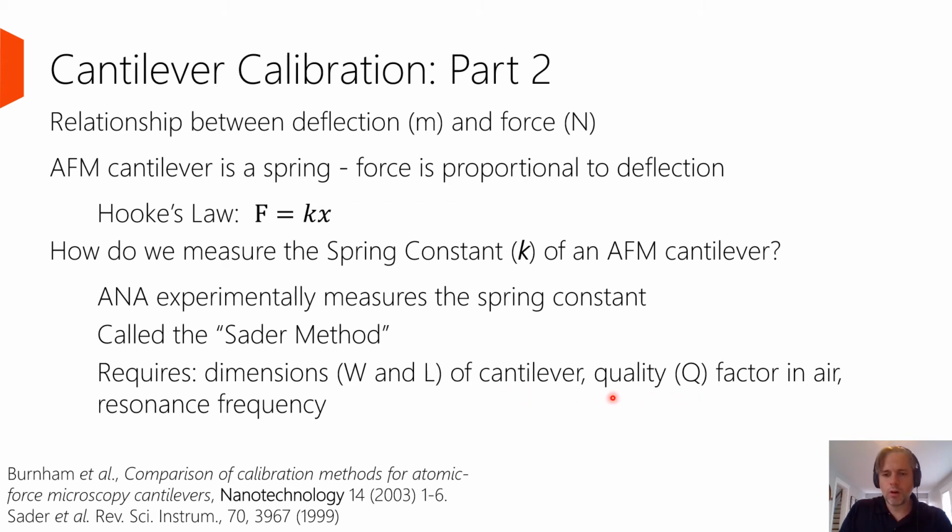We also need the quality or Q factor of the cantilever in air. This is how good of a resonator we have. And finally, we need the resonance frequency of the cantilever. These last two, the Q factor and the resonance frequency, we can measure with the ANA software. And if you're curious about different methods of calibrating AFM cantilevers, there's a nice reference by Nancy Burnham in Nanotechnology. And of course, the Sader method, John Sader wrote about it in the Review of Scientific Instruments.